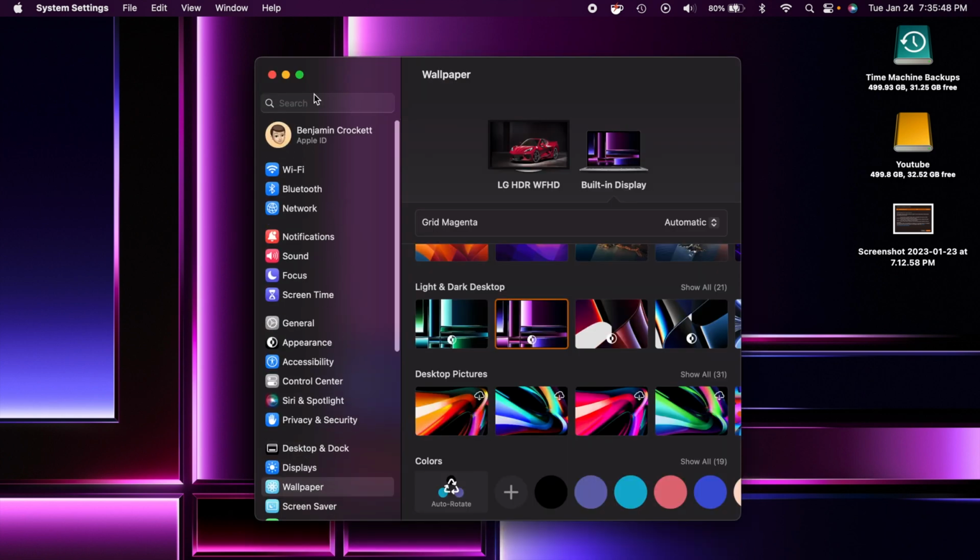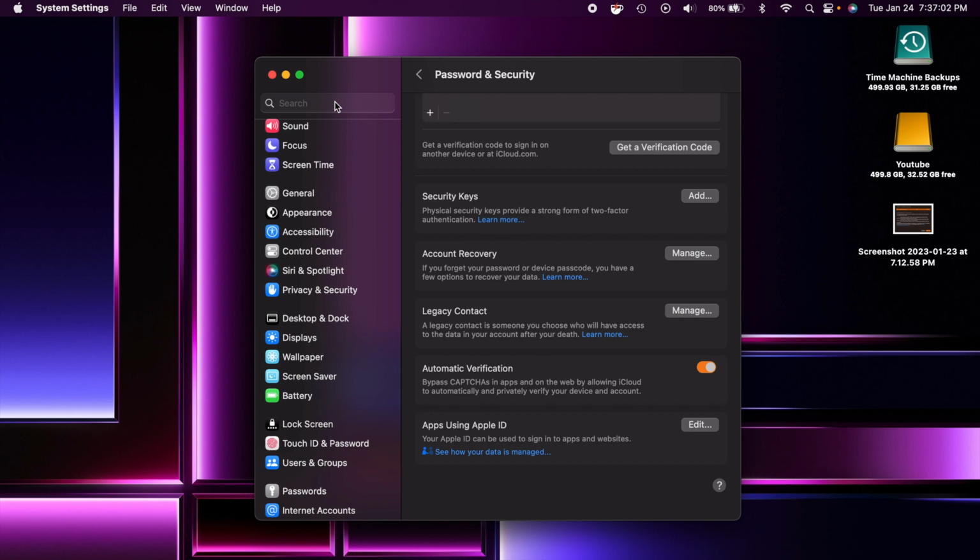Next thing here has to do with security keys. If you head over to your Apple ID and then go to Password and Security, if you scroll down slightly, you'll see the new Security Keys section. This is going to allow you to use FIDO security keys to sign into your Apple ID, making it very, very secure. If you don't know what a security key is, it's a physical little device that you have to either insert, or you can use NFC or something like that to activate it. Without that key in your possession near the device that you're trying to sign into, you're not going to be able to sign into your device at all. So it's a very, very good security method.